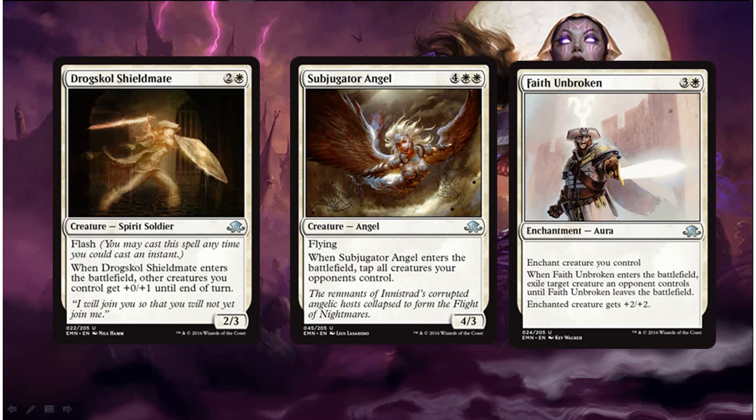This usually means Drogskol Shieldmate can get you a 2-for-1. Whether you are flashing him in to negate a removal spell that does an amount of damage or gives -X, he can make sure that you have a creature survive if all you need is 1 more toughness. He can also make an attack that for your opponent looked like a trade, no longer a trade. And both of those make it easy for him to be a 2-for-1 because then later he can trade for something or he has to eat a removal spell.